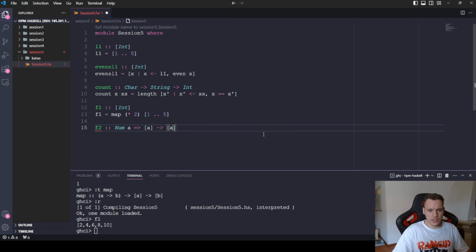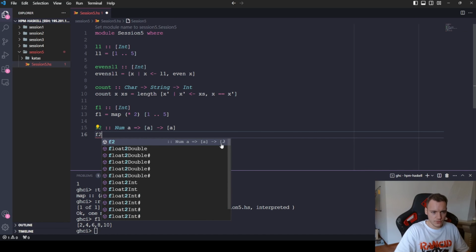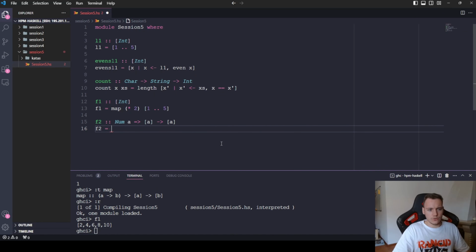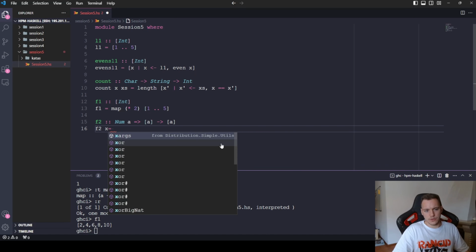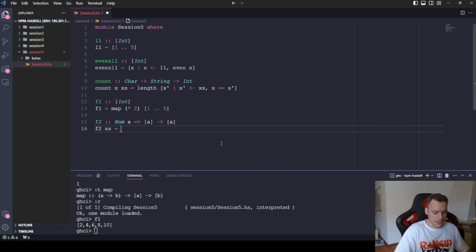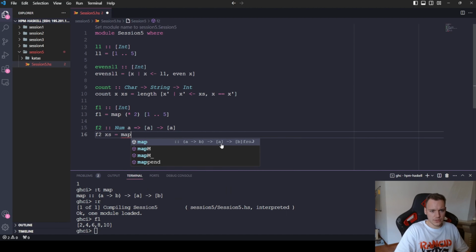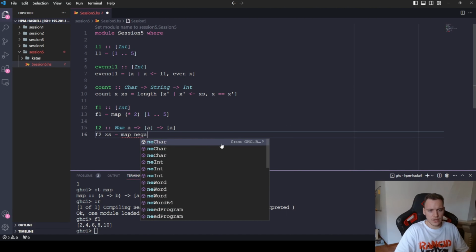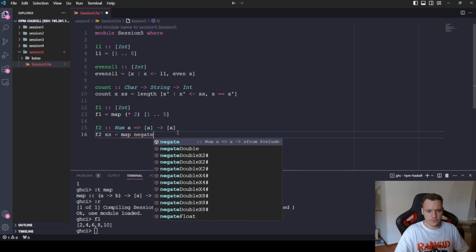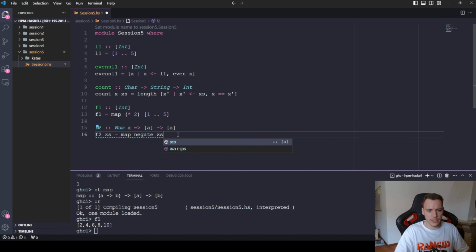Because negate can work with both integers and floating point numbers. So this function takes in a list, we can call it xs, and it maps the negate function to each of the elements. It maps it to xs.